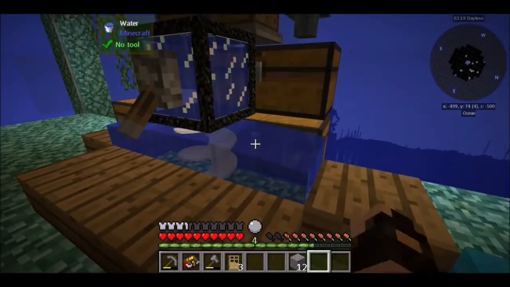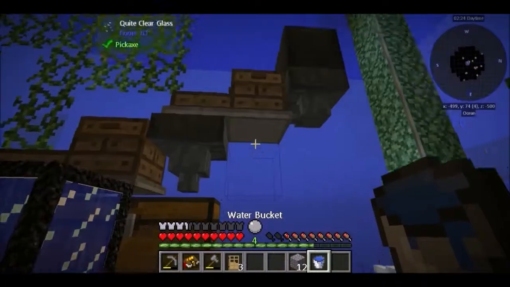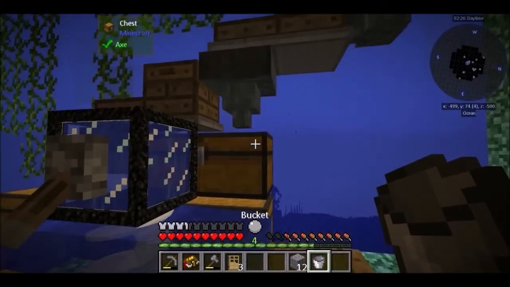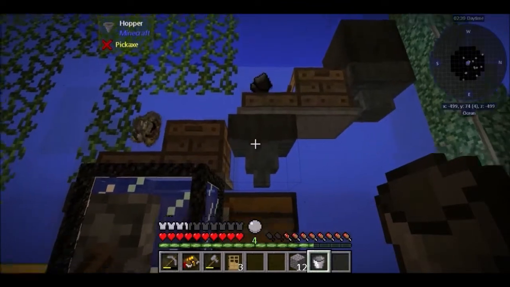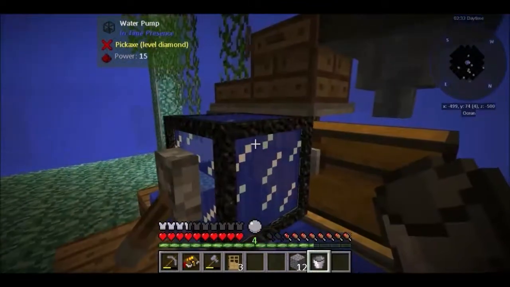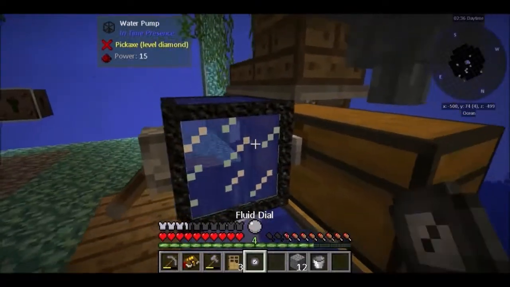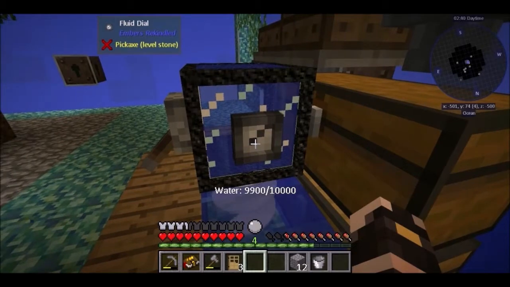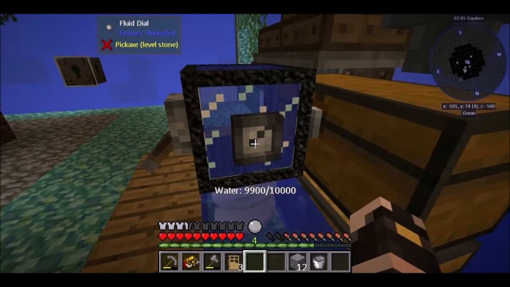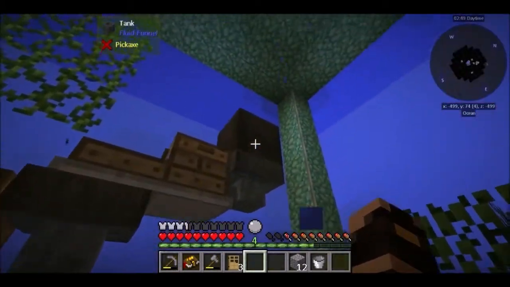Well, crap. Where's the other buckets? I just have the one bucket again. You can take water out of there. Come on. There you go. Now, where is my dial? You can put the dial on here, and then you can see that it has nine buckets and nine millibuckets. So that's cool. And you can put this dial on any fluid thingy.